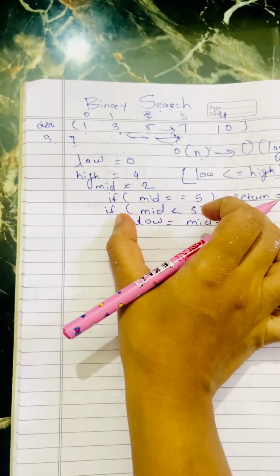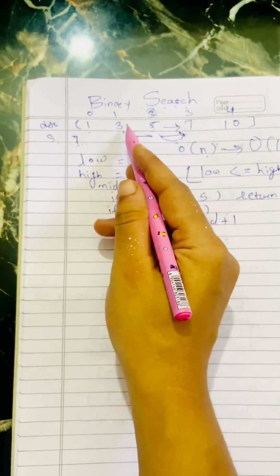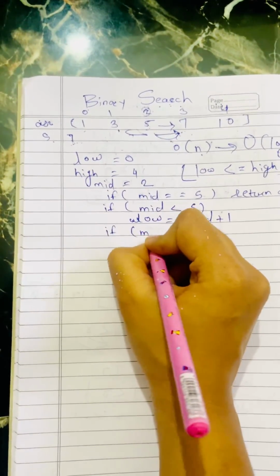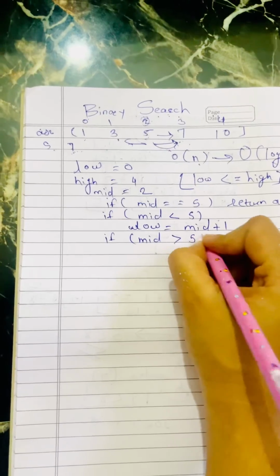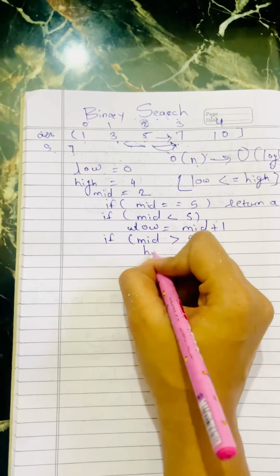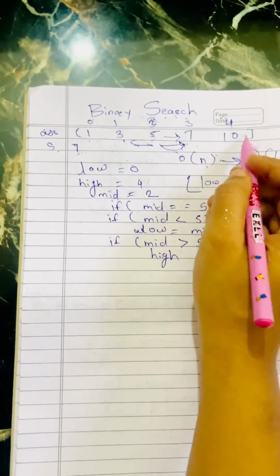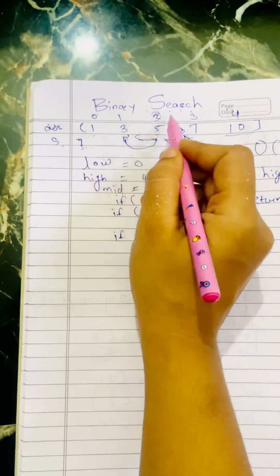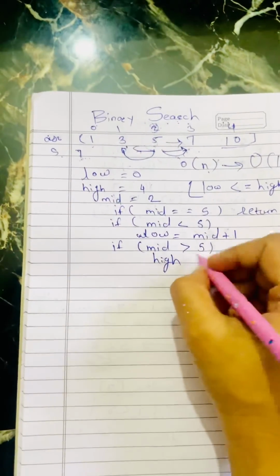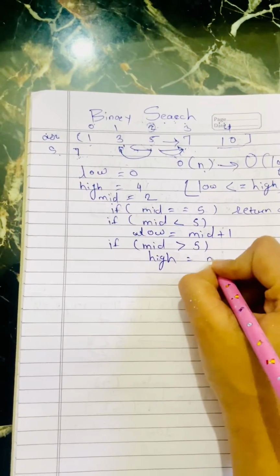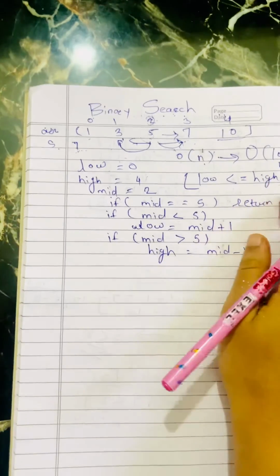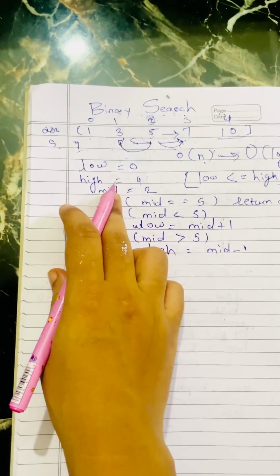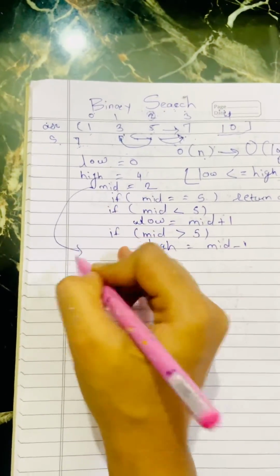And if this is also not true, what if the search item is 4, then we check if my middle is greater than my search. If it is, then I'm going to move my high to mid minus 1. That means whatever mid minus 1 is will be my high. So here it is mid minus 1. Okay, now another thing, we were trying to dry run, right? Let's complete that part here.